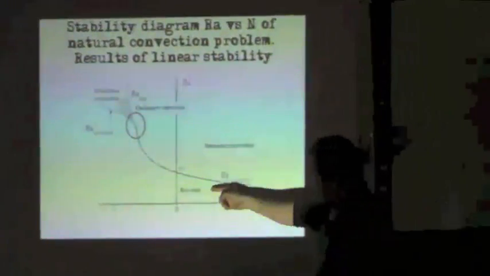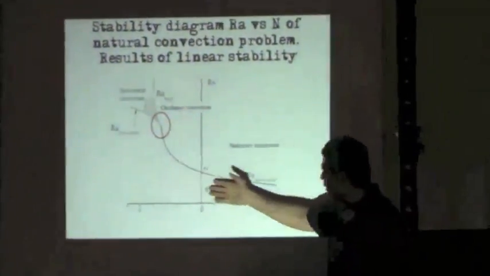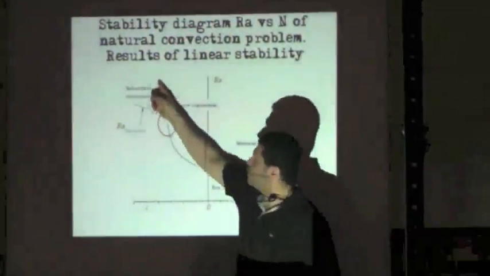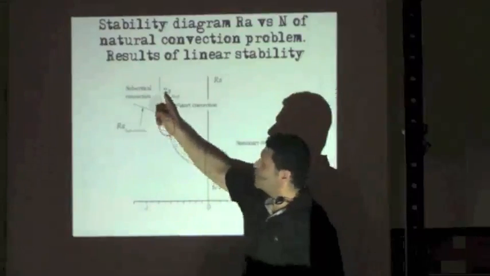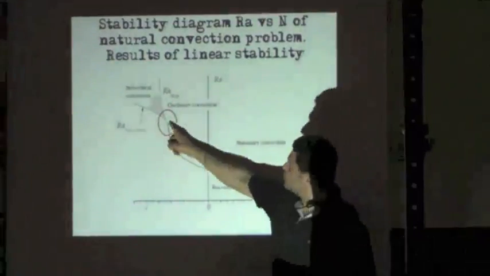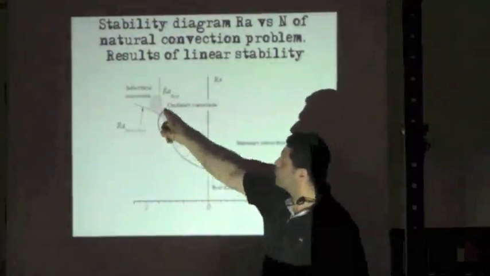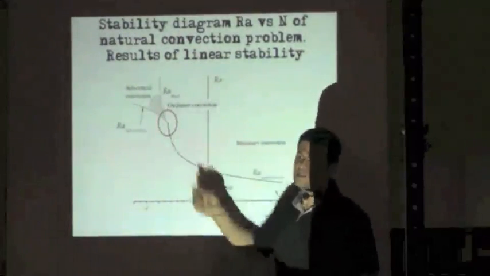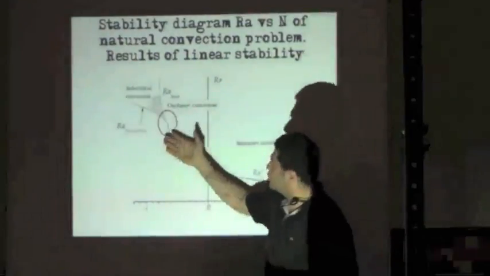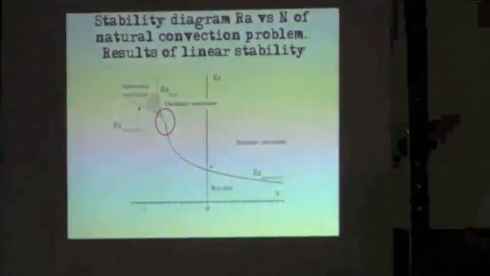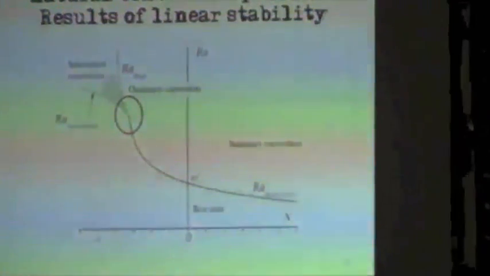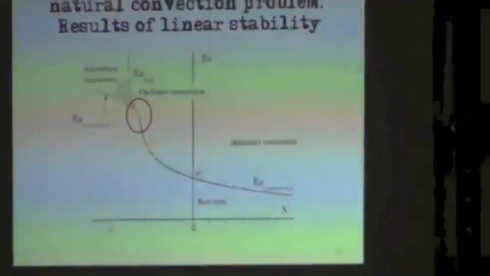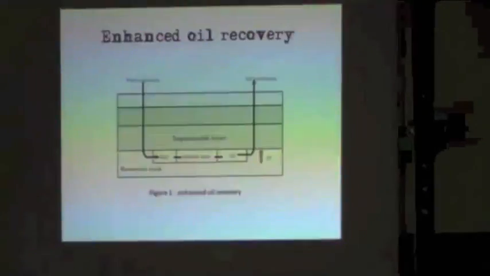Here we have the rest state. There is no motion. Here we have stationary convection, but here we have a Hopf bifurcation, so oscillatory convection. This point belongs to the two curves, so we have very rich dynamics at this zone. At this zone we use weakly nonlinear theory and numerical simulation to see the behavior of the liquid.